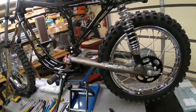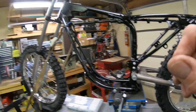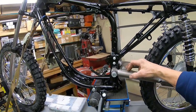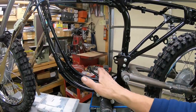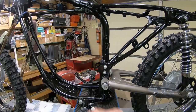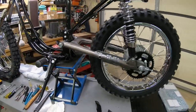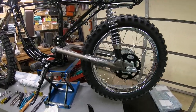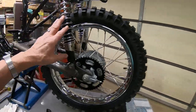And like I say, I got to build the brake stay, the brake rod, the fender spacers, and I'm probably going to go ahead and fabricate a roller for the chain to come up. But I really need to get an engine in here so I can tell where that countershaft sprocket is. That's going to make all the difference. Because here, this right now is down all the way, but it's probably going to go down more when I put a longer shock on it. So it's kind of a moot point right now to be trying to fabricate something for something I don't have all the pieces for yet.